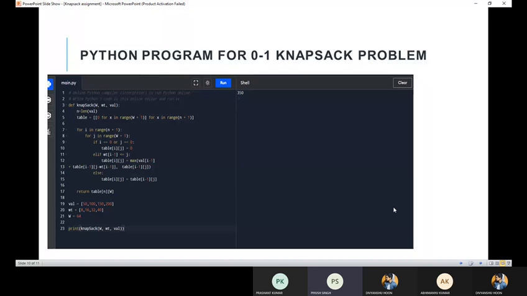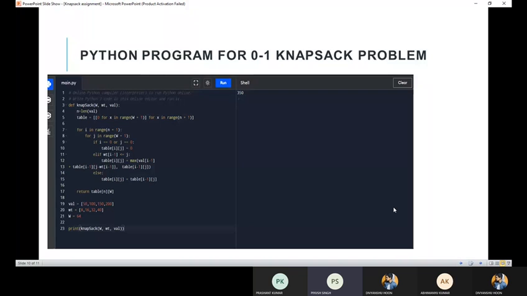Table[i][j] is equal to max(val[i-1] + table[i-1][j-wt[i-1]], table[i-1][j]). This line of the code is responsible for selecting the maximum out of the two options available to us. Else, table[i][j] is equal to table[i-1][j]. This part is accessed when the weight of the ith object is greater than the permissible limit j.